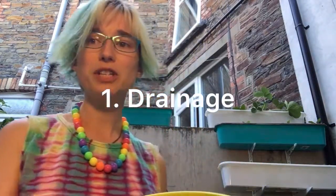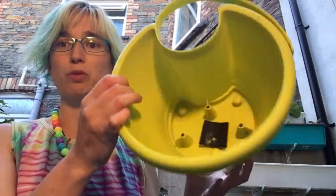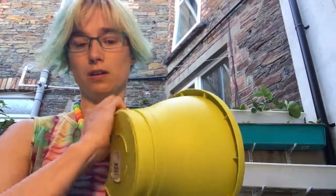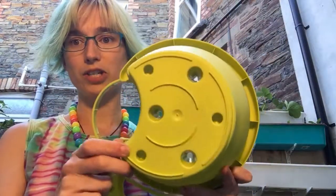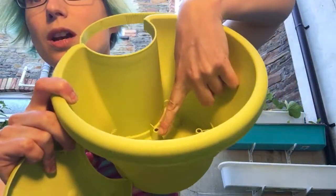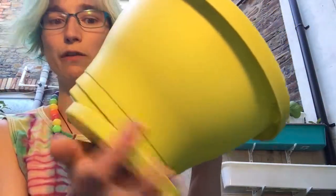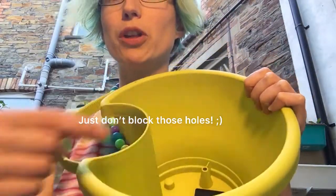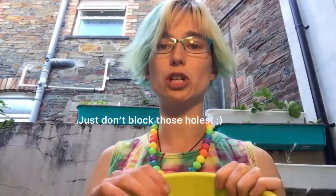Number one: I've seen people making notes about having to drill holes in the bottom of this for drainage, but I just wanted to point out that it has its own built-in saucer — this bit actually comes off. You can see that when the water level gets up to these holes, it floods into this saucer and then any overspill trickles out over the edge, so you do not need to put holes in the bottom of this planter. If you're worried about the water building up and rotting the roots of your plant, you can just put some bark chipping in the bottom of the pot to reduce the amount of soil actually touching the water.